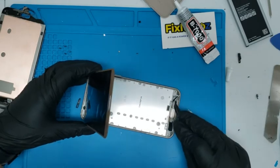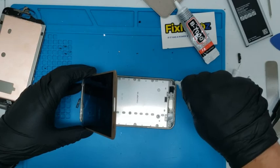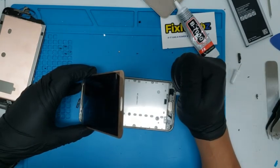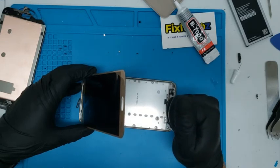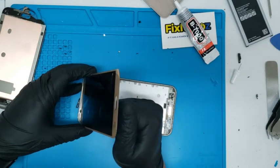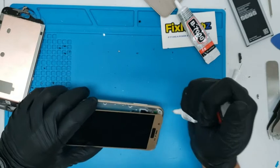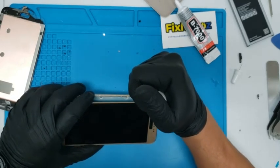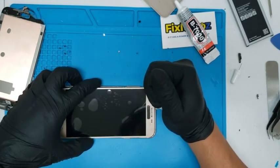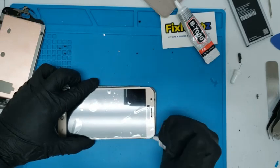Make sure there's no glass with this little piece of glass. Put that glue in there so it sticks. Nice in there because you want this thing to stick. Alright, same thing over here. The frame didn't need to be better. Just be careful on the cameras. You don't want to get glue on the camera. Okay. Enough glue.